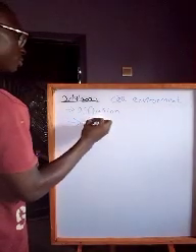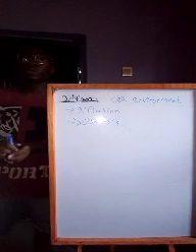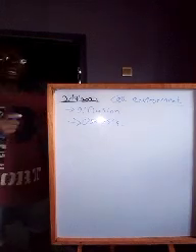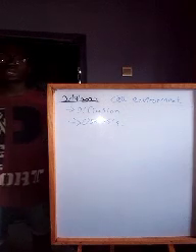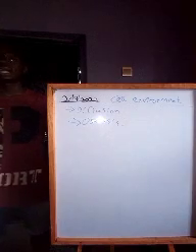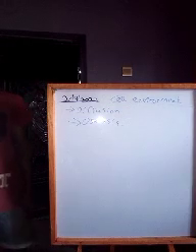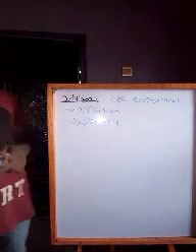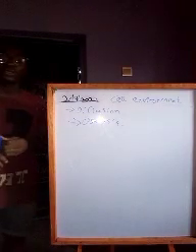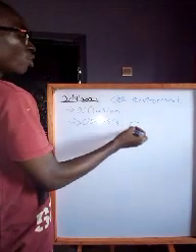Next, we'll talk about osmosis. Osmosis is basically the process whereby water moves from a region of higher concentration, or rather, let's say water moves from a region of higher water potential to a region of lower water potential until the potential of water is equal, and it passes through a differentially or partially selective medium.